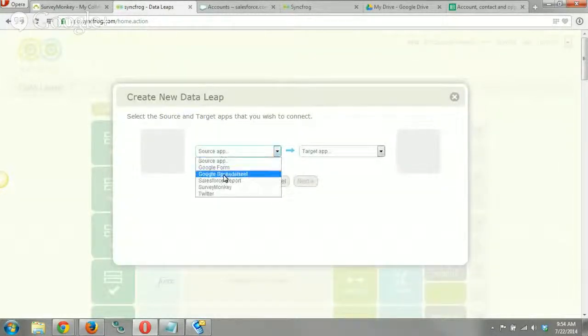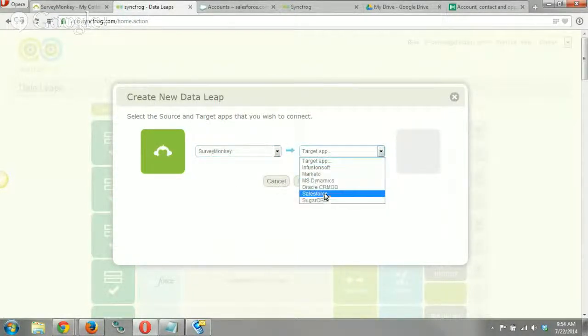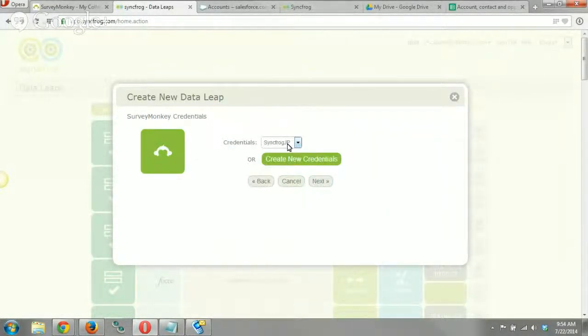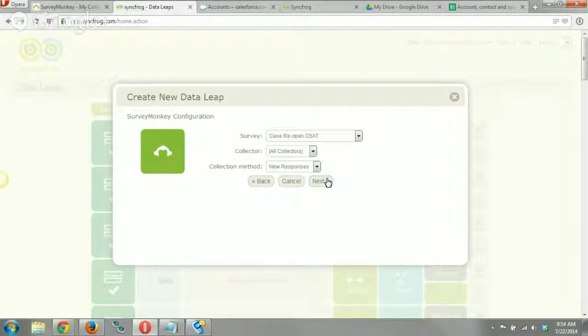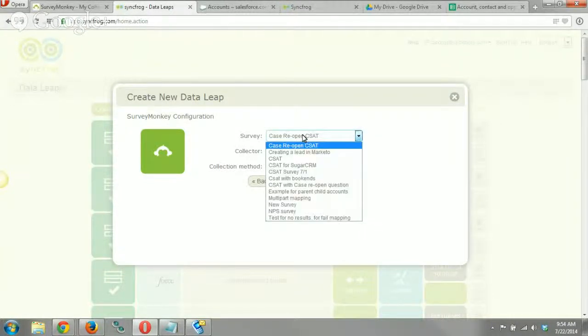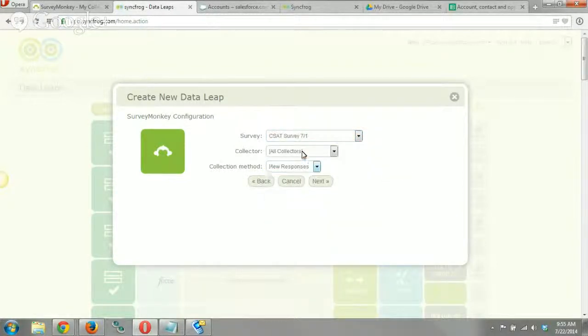So inside of Salesforce here, we're going to use SurveyMonkey, and again, Salesforce, and our credentials that we have for SurveyMonkey. And this is just a free account for SurveyMonkey. So we have our CSAT survey 7/1. And we only want email invitation 2 in this particular case.